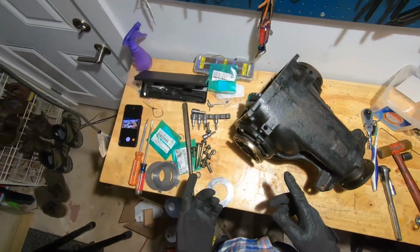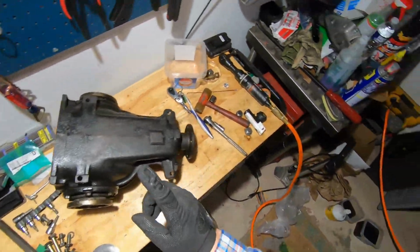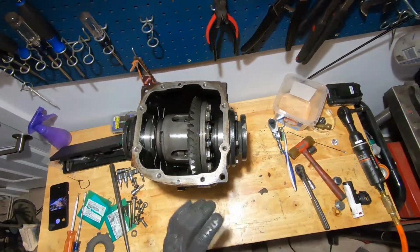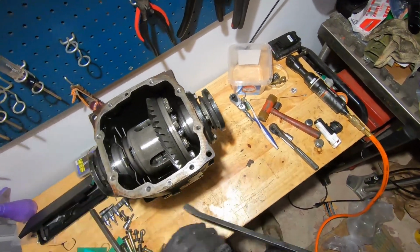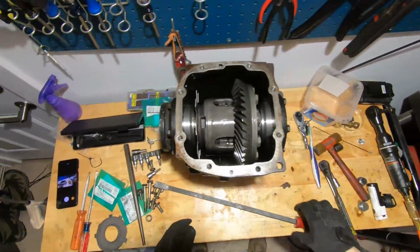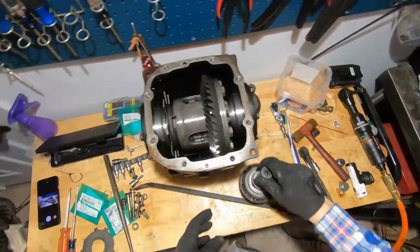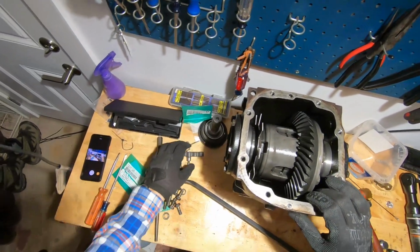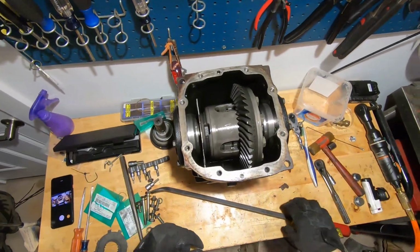So to replace the clutches, I had to learn a few things, and I'm going to share those with you today. First thing to do, take the cover off, drain it. Next thing is get these output shafts out. They just pop right out like so. Out they come. Something to note, always keep track of what side everything comes from and goes to.